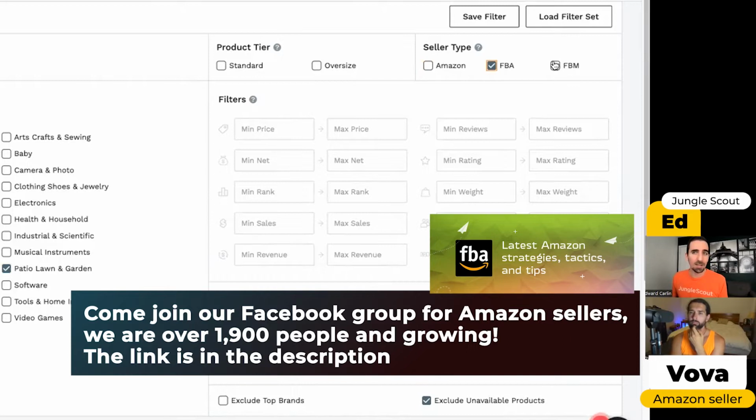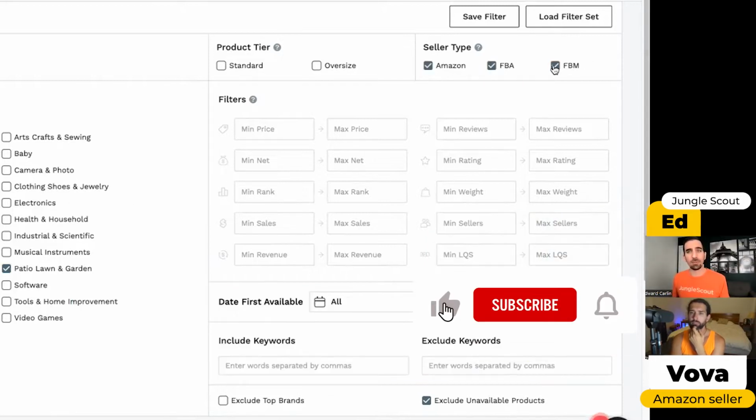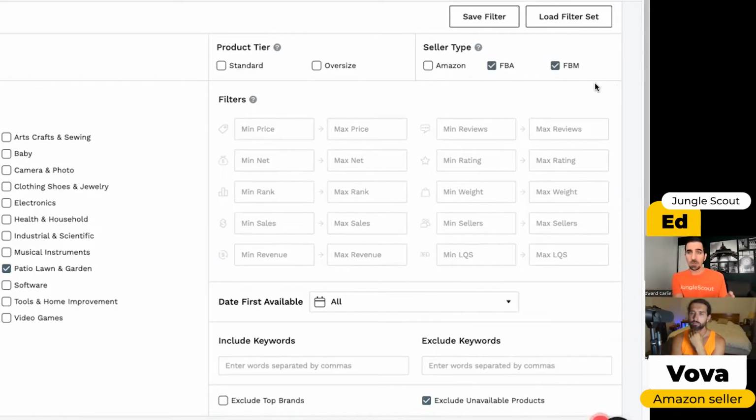And then FBA and FBM, these stand for the fulfillment methods of the sellers on Amazon. So you as a seller could either send your inventory into Amazon's warehouses and let them handle all of the shipping to the customers. If the customer wants to return it, it's really easy. They just send it back to Amazon and they'll handle all that for you so you can focus on growing your business. Or FBM, which is fulfilled by merchant, in which case I've done both of these models. So I often receive my products at my garage here in Texas, where I can store them for free since I have a house.